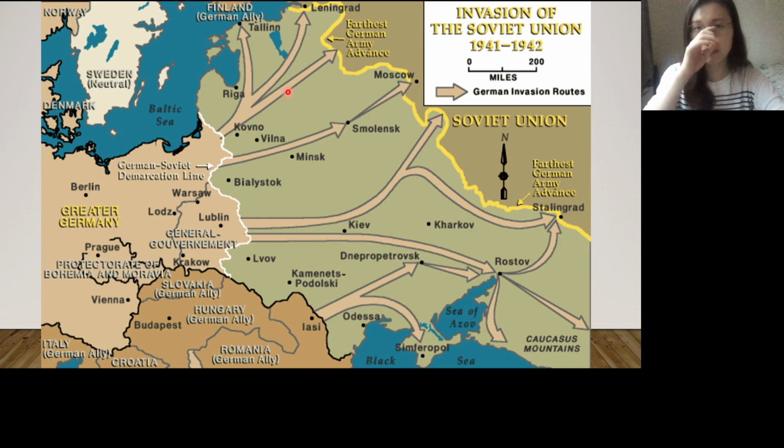And by autumn, the German forces had destroyed most of the Red Army and the Russian Air Force, surrounded and besieged Leningrad, where over 1 million people died of starvation and cold, and were approaching the outskirts of Moscow. They were at the gate of Moscow. So this is the time when things turn into do or die, right?